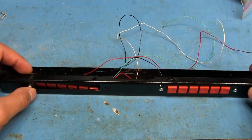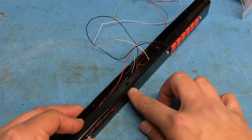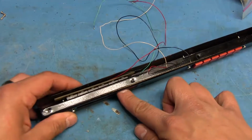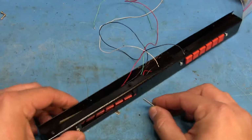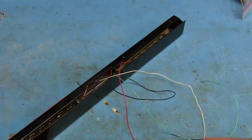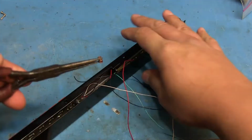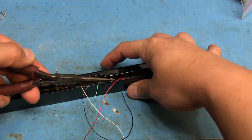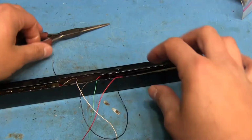I'll tell you if you haven't caught it, but I'll show you how I'm putting these boards on here. I'm going to slide this over to the left a little so that it clears this hole. So I'm going to stick this screw through. It's kind of hard to do this on camera, but I'm trying here. And then I'm using this really long needle nose to put the spacer on the screw there. So that goes in like that.